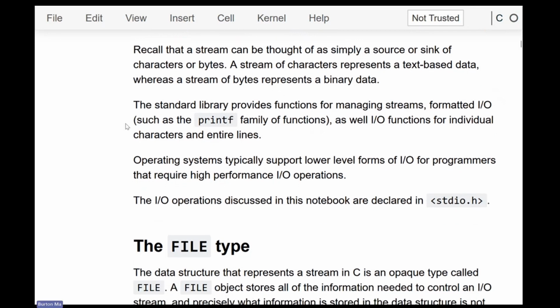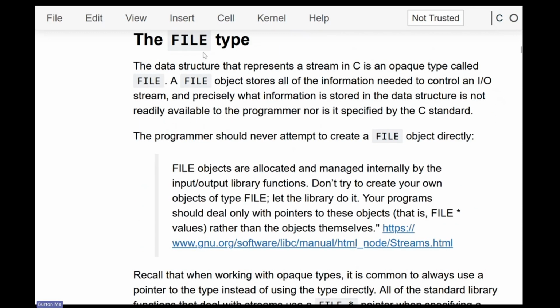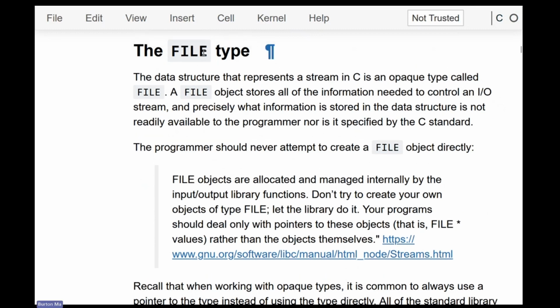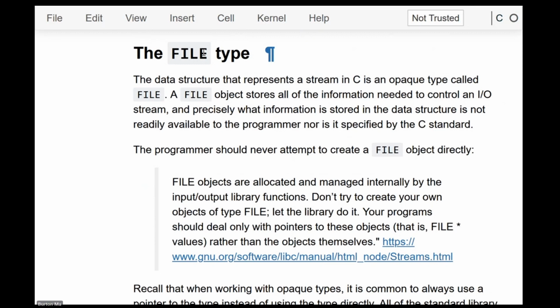If you want to read from the standard streams in C, the easiest way to do it is to use this thing called FILE. In the standard IO header file, you'll find this thing called FILE, all caps. All caps FILE is the C data type that corresponds to a stream of data. It's an opaque type, so you can't actually see what's inside this structure. It's actually a structure, but you really don't want to look inside it anyway, because what's inside really depends on the exact operating system that you're working on.